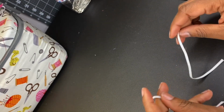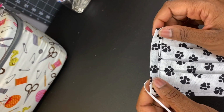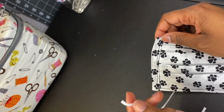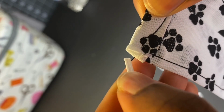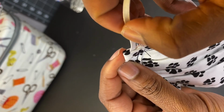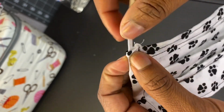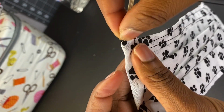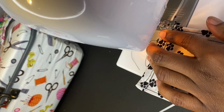Okay, grab your 6-inch elastic, and for the sake of these masks, we're just going to stick a piece inside of the mask in that little fold. It took me a while, but if you can get it in there enough to be able to go over it with a stitch, that should suffice.